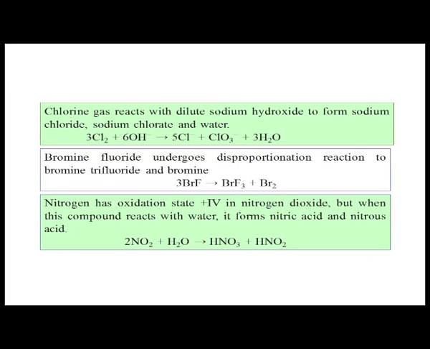So the +4 oxidation state of nitrogen in nitrogen dioxide is prone to a disproportionation reaction between +3 and +5. When it reacts with water, it is not that it will disproportionate into two other gases, because we all know nitrogen can give rise to other oxygen gases like nitrous oxide, N2O3 and N2O5. But since the reaction is taking place in the presence of water, it will form two acids: one is nitric acid and another is nitrous acid.